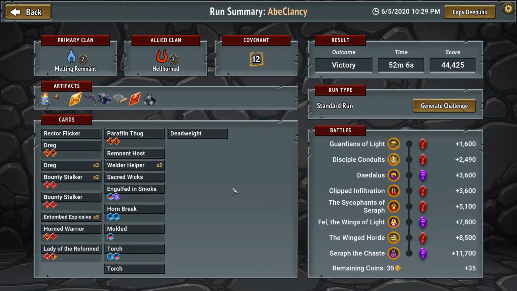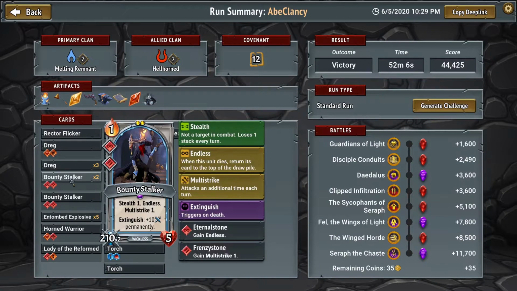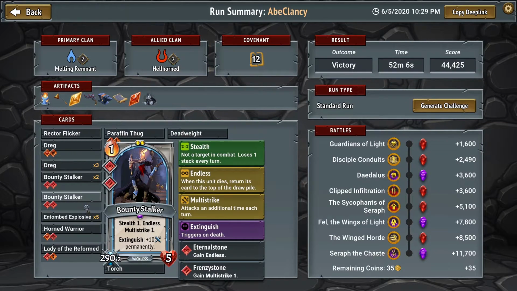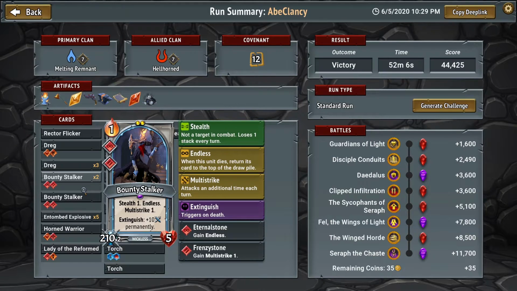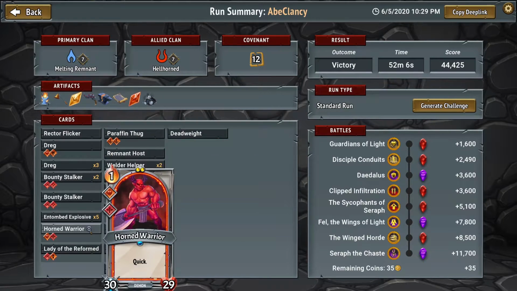I don't remember. Yeah, just constantly extinguishing units and bringing them back to life with Endless just made them very easy to play around. Even the Bounty Stalker, because I didn't have to reform him, he just came into my hand and he has stealth. That's damage you're doing every single turn guaranteed. And at the end of that fight, we had 2 of them that were doing 210 times 2 and 1 of them that was doing 290 times 2. That's freaking ridiculous. That's lovely.